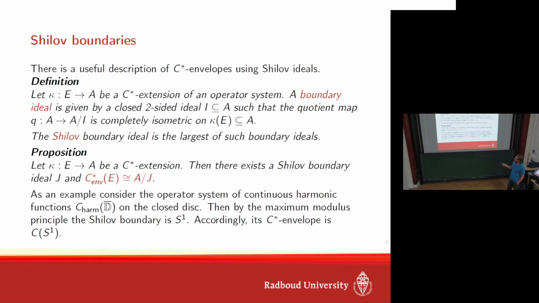And this means that the Shilov boundary, so this is like the dual version, is S1, which means that the C-star envelope is C of S1. The ideal is C0 of the open disk. So that's a completely different C-star structure than what I started with, the one which may appear natural, which was this closed disk. You see that this restriction map is somewhat better, so that's where you should represent this operator system. Now we'll come back to this example because this is, of course, related to all kinds of methods in complex theory.